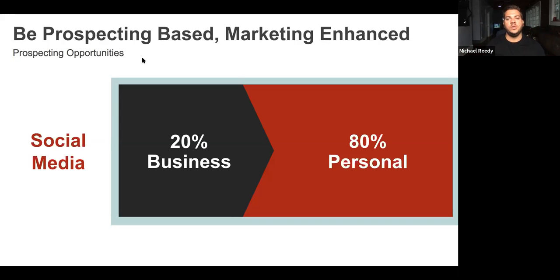And there's a way for you to engage with people in a way that has nothing to do with real estate, but is going to increase engagement. And that's one of the great things that's there. So you can either follow 80% personal, 20% business, or you can follow the principle of thirds, which is a third business, a third personal, and a third motivational, inspirational, whichever you want to do.